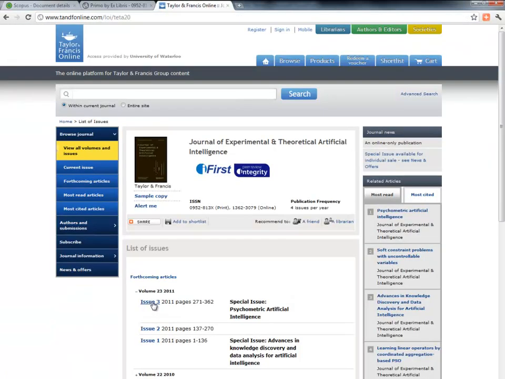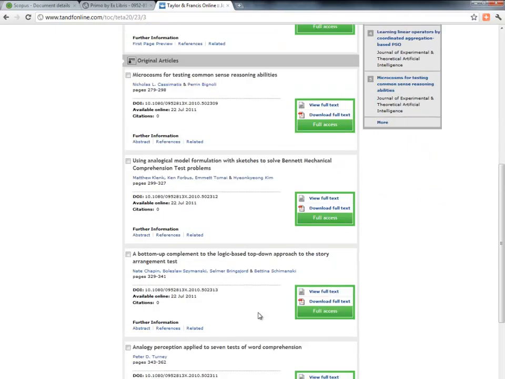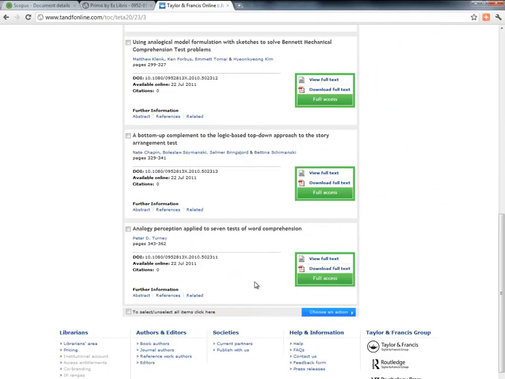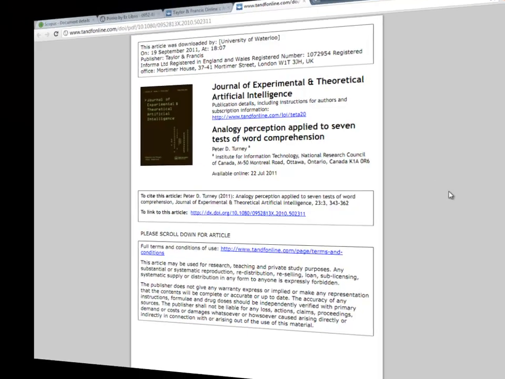So in this current issue of volume 23, I can scroll down the page and find page 343. I see it's down at the bottom. Now I can see that I have full access to the full text and I can download it here. Now I have the entire journal article and I can actually save it for reading later.